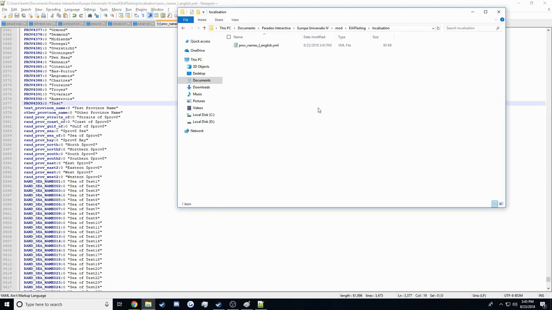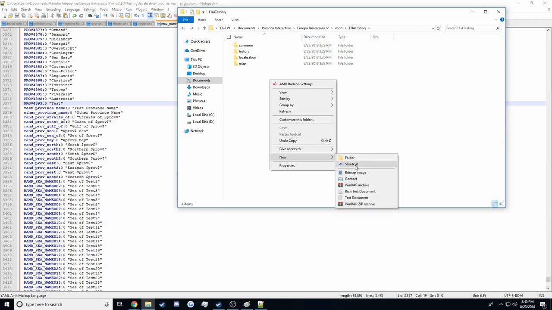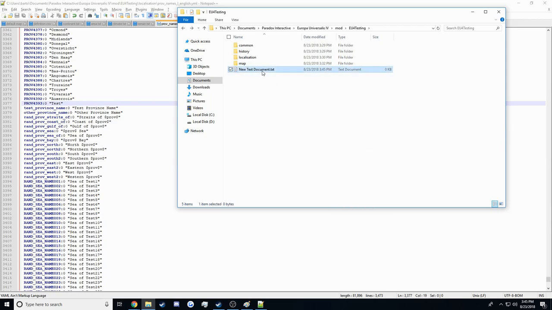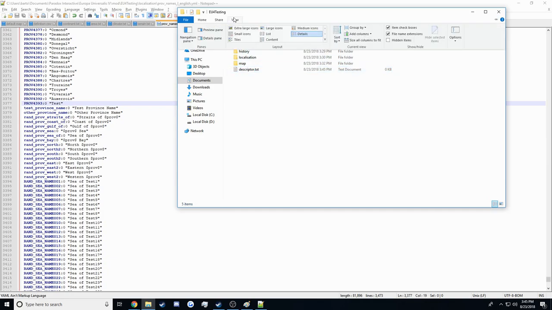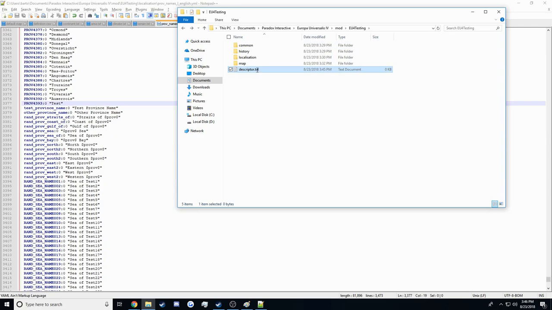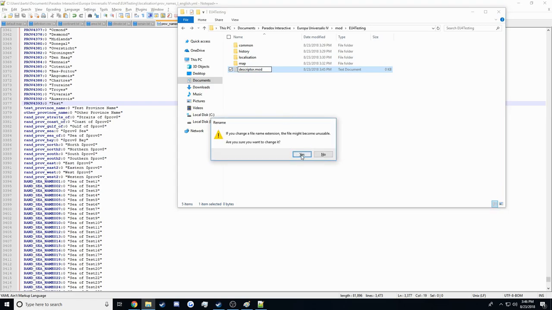Go back to the File Explorer. We're going to want to right click and create a new text document. We need to rename this to Descriptor, exactly how I type it. To see the ending, if you can't see it already, all you simply have to do is click View, and then File Name Extensions. So you want to enable this so you can see it. Now, if you edit again, you can edit the extension, and we're going to need to change this to MOD, mod, enter, and then click Yes.